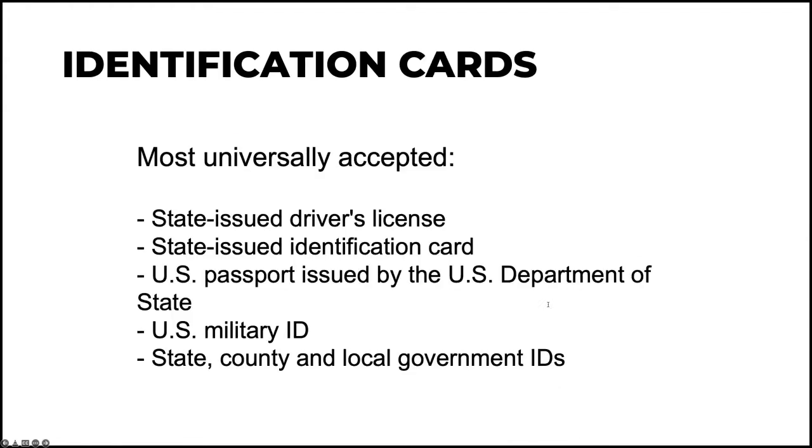So, identification cards themselves. This is the most common and the easiest way of identifying somebody, through their ID card. There's a laundry list of acceptable and unacceptable ID forms. Your state takes precedence over what you can use. They are the ones who commissioned you, so they are the ones who say what forms of ID you can and cannot use. Although state A says you can and state B says you can't, whatever state you fall into, that's what trumps everything else.